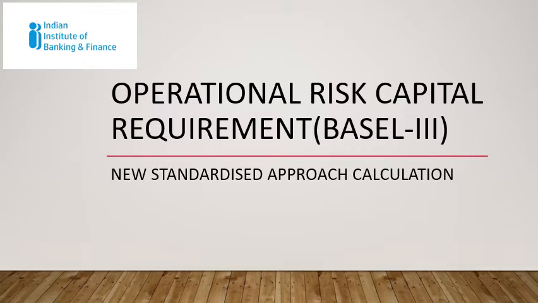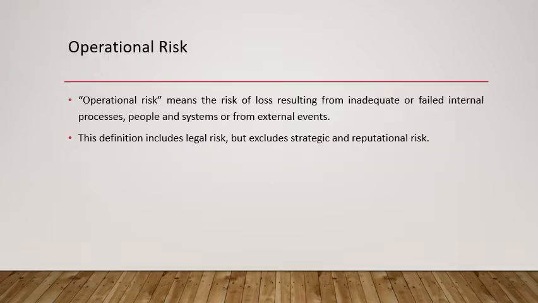Having said this, let me start by explaining the concept of operational risk first, which I'm sure many of you are aware. As per the Basel definition, operational risk means risk of loss resulting from inadequate or failed internal processes, people, and systems, or from external events. Okay, now we have to break this definition and understand this further.